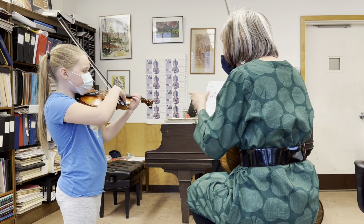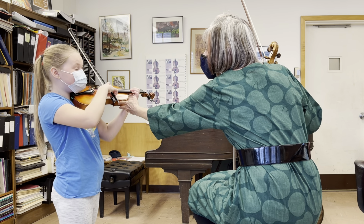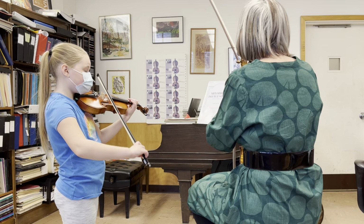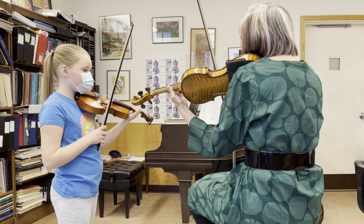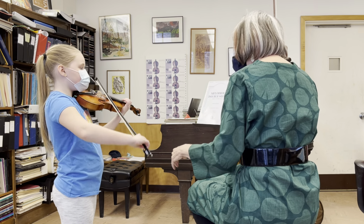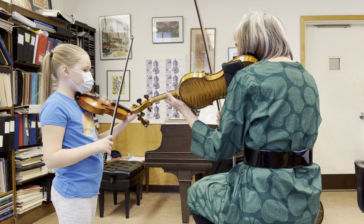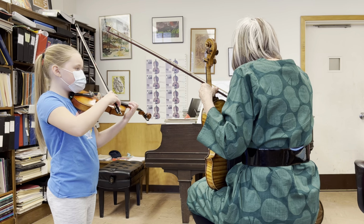Good. Now, look at your bow. You don't want to be a cellist. Well, maybe you want to be a cellist, but you're playing the violin. Good. So we'll go down bow. End of our gesture. More, less, rest, and.